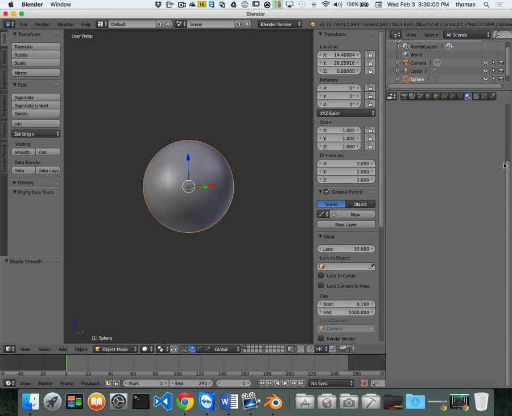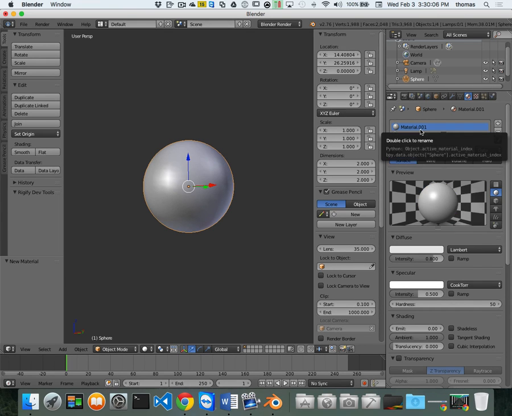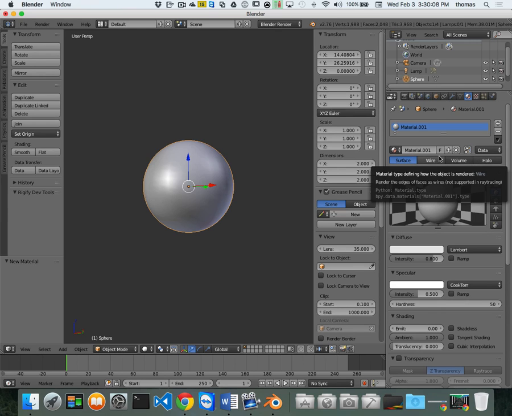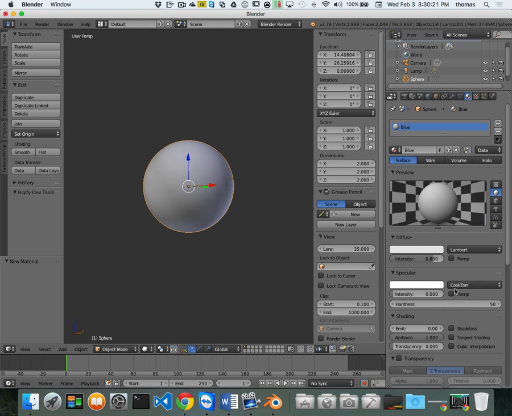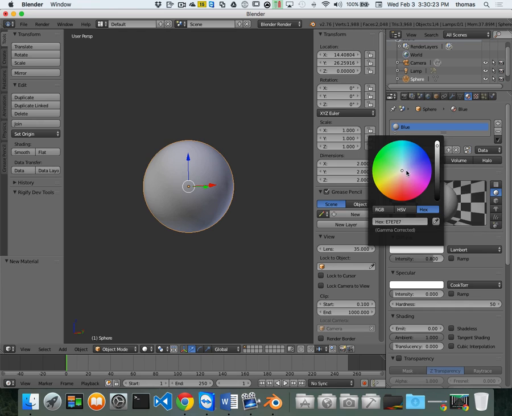Okay, let's add a new material. So I'm going to go here to the 4th tab again from the right and add a new material, and we're going to call this blue. I'll make it a kind of a dark blue or whatever. Blue. There we go, like a blue planet. Hint, hint. What could be a blue planet? Earth. I'm not going to make it specular. Let's take away our specularity, and we'll make it more diffuse, but more of a blue, like a light blue color. There we go. It's kind of like what the Earth might look like, right?